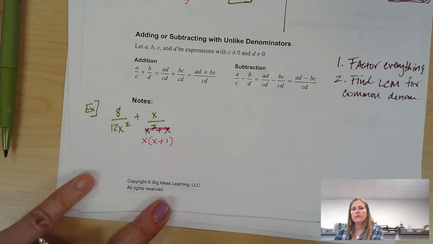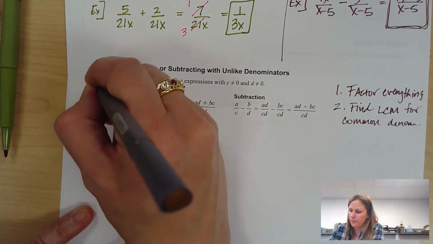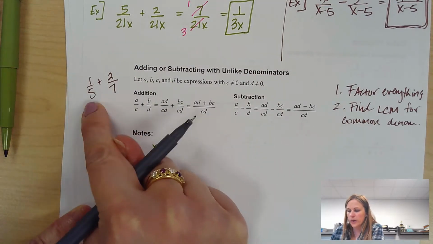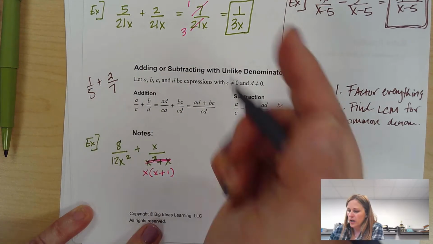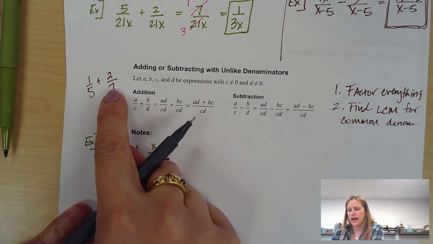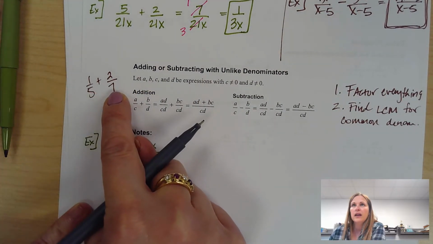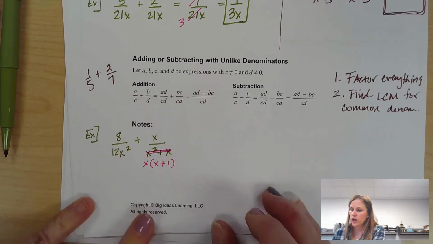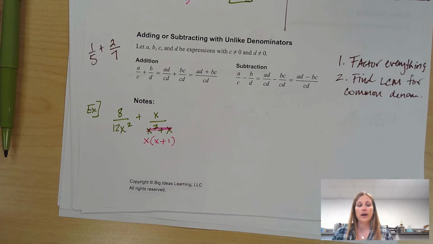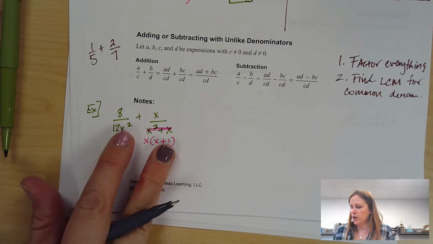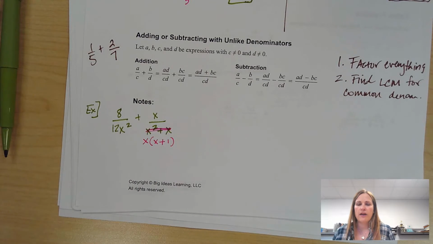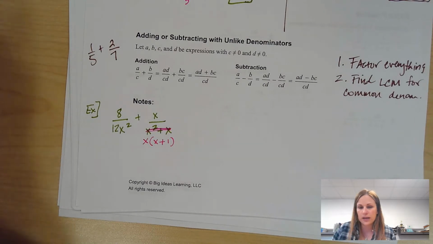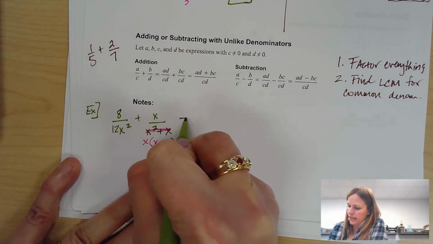Like if I was to add 1/5 plus 2/7, the lowest common denominator here would be 35, right? One of the ways to always get a common denominator is just to multiply the denominators together. Not always will that give you the lowest common denominator, but it will give you a common denominator. So it's always better to find the lowest common denominator. But if you are stuck, remember that a common denominator will always be when you multiply these two things together. So if you can't figure out what the lowest common denominator is, at the very least find a common denominator by multiplying your two denominators together.